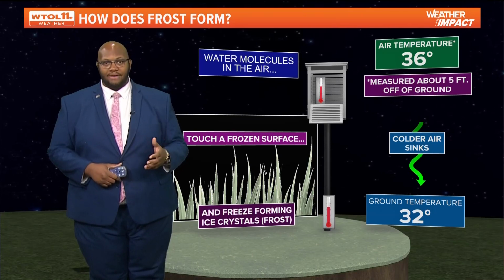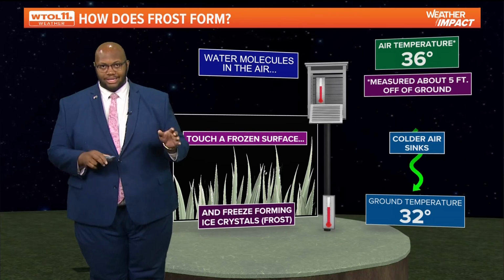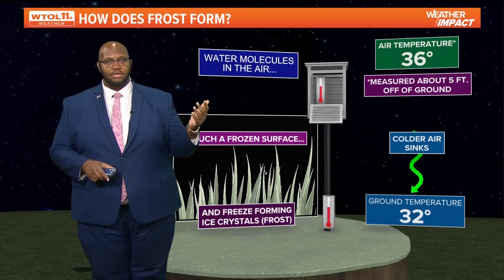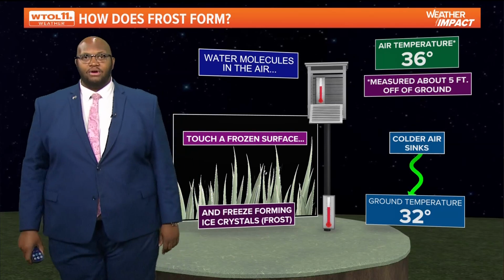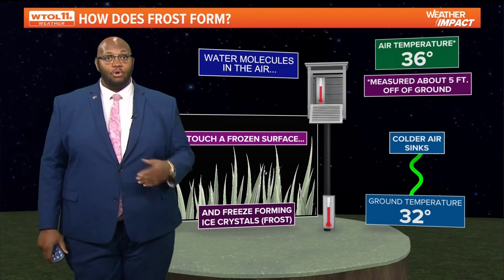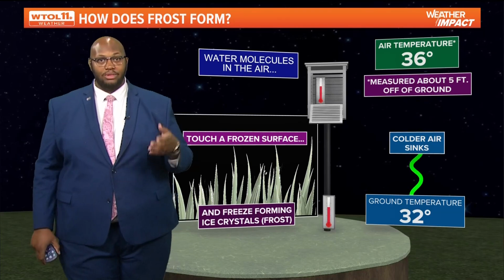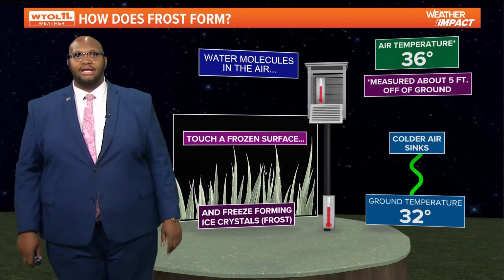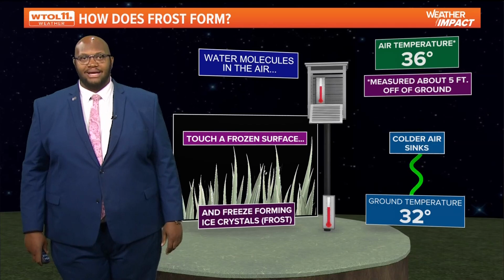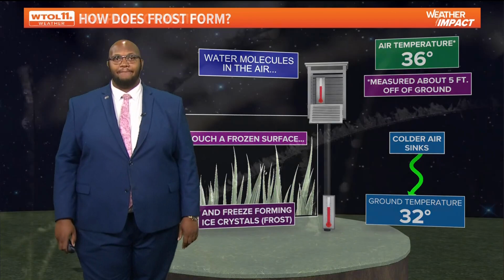So typically, if those crops are already at around 32 degrees with that ground being a little colder than that air temperature, well, if you have that moisture in the air, that pretty much creates at least that frost on the ground. So typically in the morning or even during the summer mornings, you'll start to see that dew on the grass. Well, that's pretty much what frost is. But when it gets cold, well, that dew on the grass will become, in fact, that frost that we do see and freeze that we do see on those crops and plants.